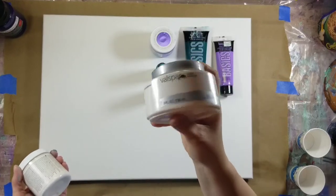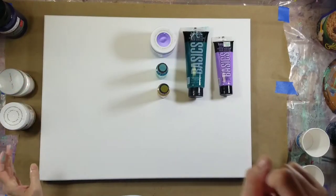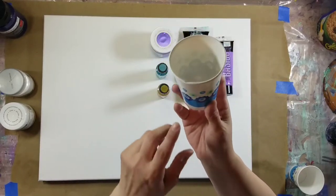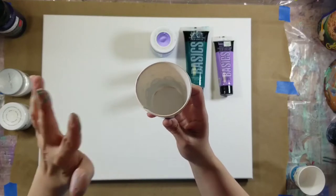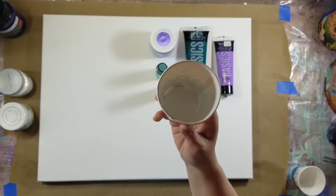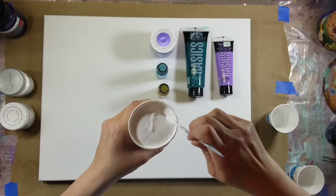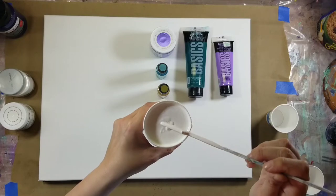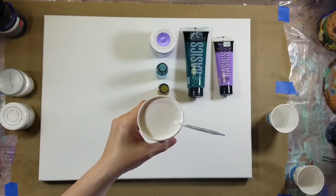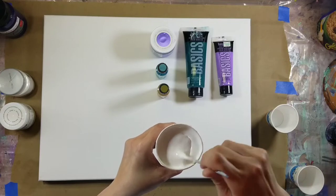This is the color samples. I get these at Lowe's. And I've mixed it with the DecoArt Satin Enamels in Pure White. I will show you what I did. This is a nine ounce cup. And I put an ounce of satin enamel in it. And then I filled it all the way up, almost to the tippy top. No, probably half an ounce was left from the tippy top of the Valspar paint. And then I filled it the rest of the way with the Liquitex Professionals Pour It Medium. So, that's my ratio. So, probably 1 ounce of satin enamel, 7.5 ounces of Valspar paint, and then like half an ounce of pour medium. So that's what I've got.